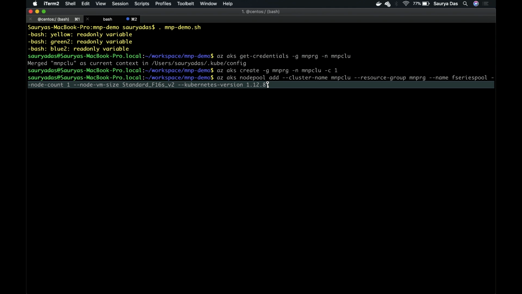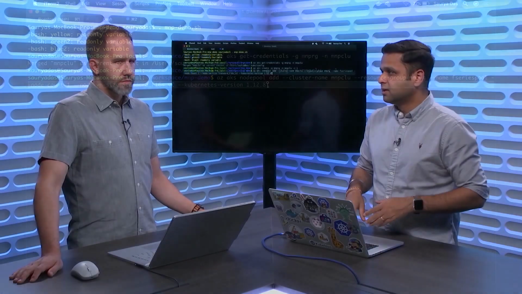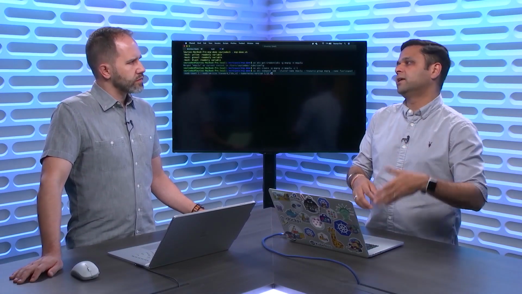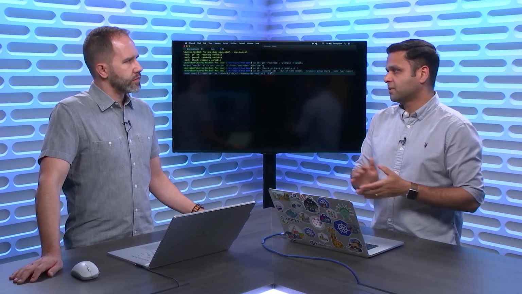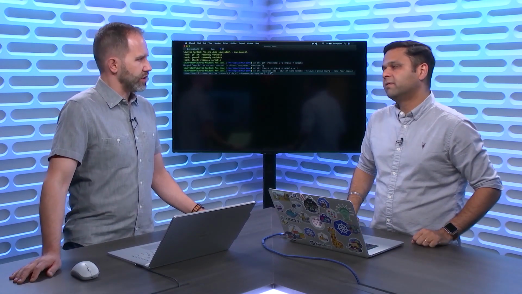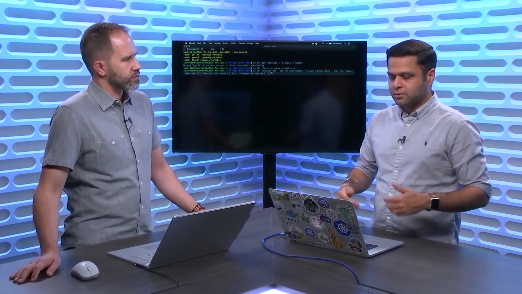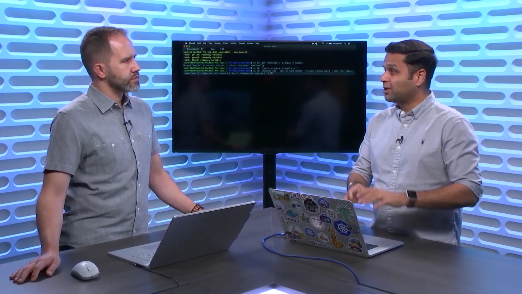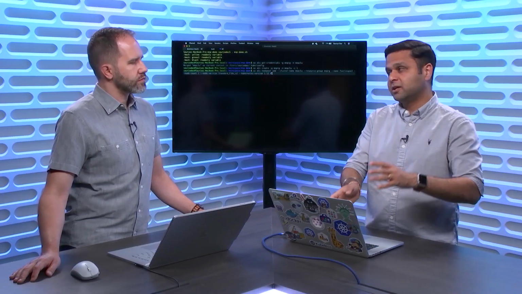So one cool thing about having different node pools is you can have them at different Kubernetes versions. How far off can the versions be though? Yeah, so in AKS we support n to n-3. So today we support 1.14, which is one of the latest versions, and then we support 1.13, 1.12, and 1.11. So you could choose any one of them, anywhere within the available range. Yes. Which allows you a little bit of flexibility of when you want to update your node pools. It can also help you, like say tomorrow 1.15 came in. You could create a node pool and test 1.15 without affecting maybe your workload that is running on another node pool.